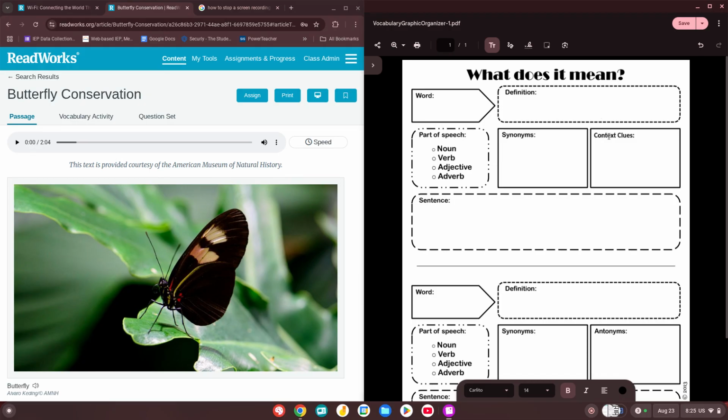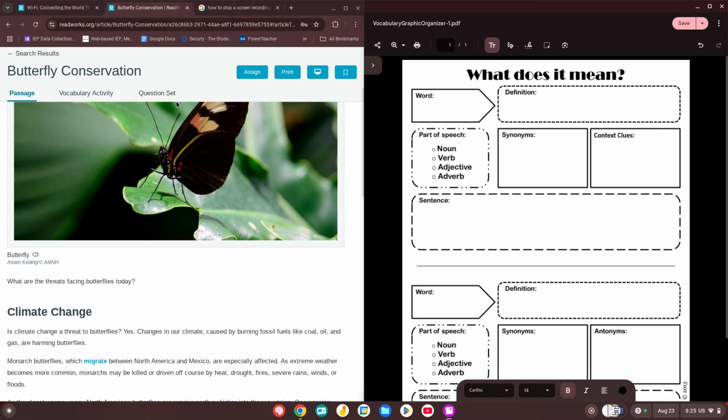We're going to be like, oh okay, did I actually get that? If not, then we know, and if we do, then we have already made some processing ourselves to understand what it means to us, how we can comprehend it. Then we're going to go to synonyms and ask, what words are similar to what I just read? Then parts of speech: was it a noun, verb, adjective, or adverb? And then we get to write our own sentence using that word. To start, we'll read this butterfly conservation text.